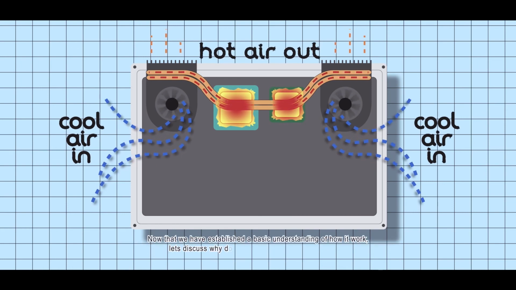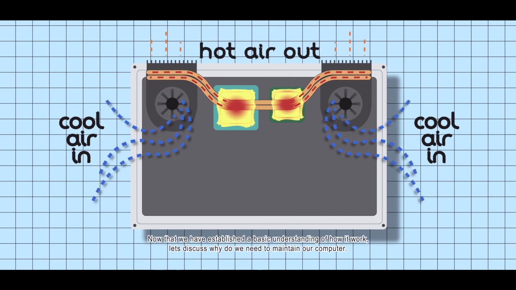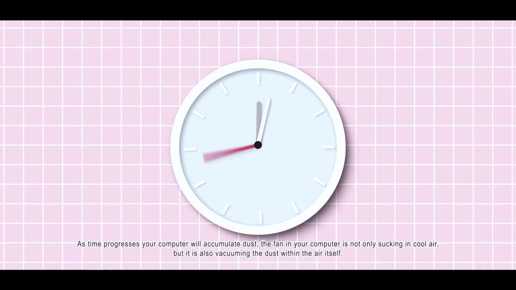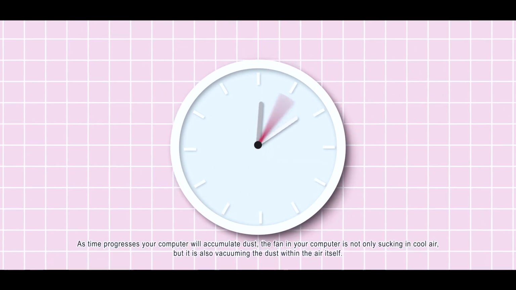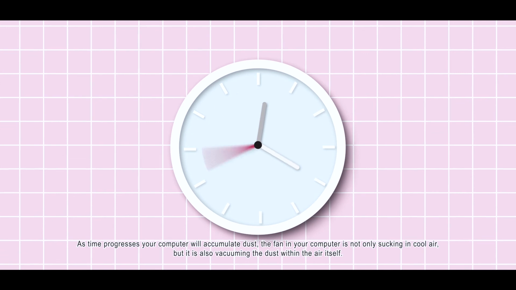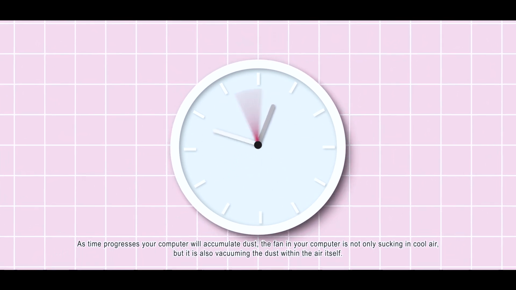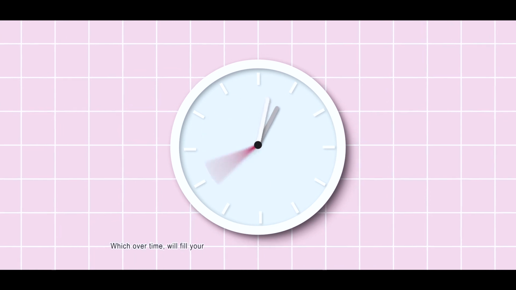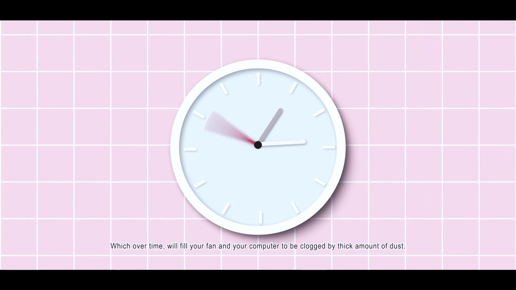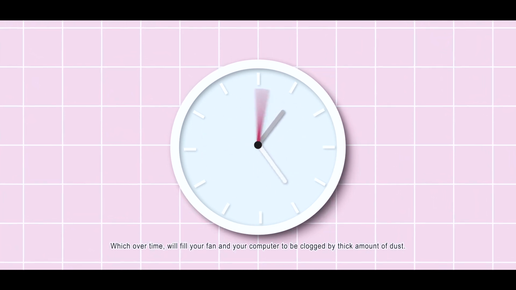Now that we have established a basic understanding of how it works, let's discuss why we need to maintain our computer. As time progresses, your computer will accumulate dust. The fan in your computer is not only sucking in cool air, but it is also vacuuming the dust within the air itself, which over time will fill your fan and clog your computer with a thick amount of dust.